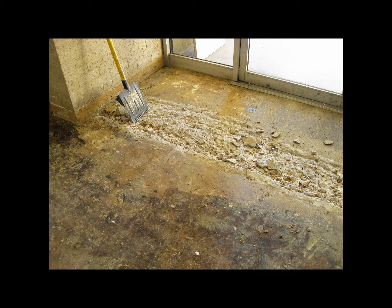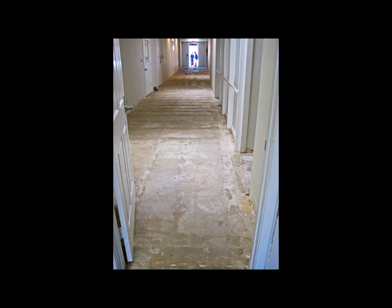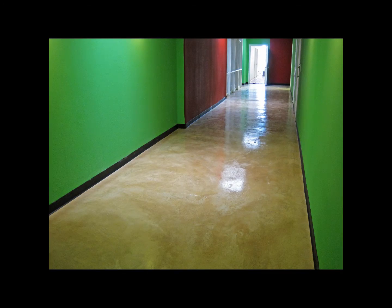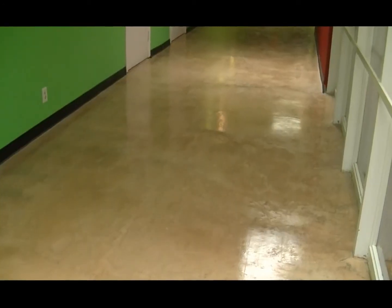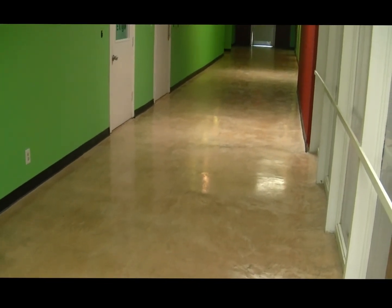Here's another part of the data center floor that had peeled up. When a concrete floor has this much damage, we first patch it and then apply the microfinish overlay. You can barely see where there was work done to the floor. Here's a long hallway that was just full of holes, cracks, glue, and patches. It's pretty obvious that the microfinish overlay was the best choice to repair this floor before doing the staining. As we resurfaced the entire area, all of the imperfections just went away.